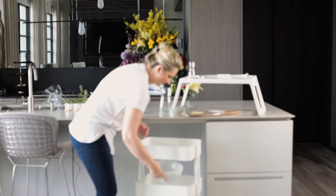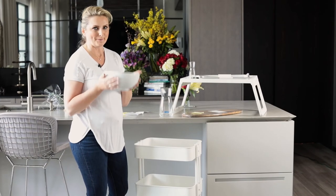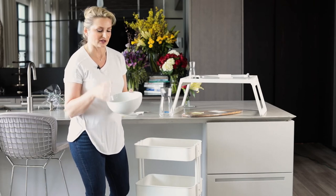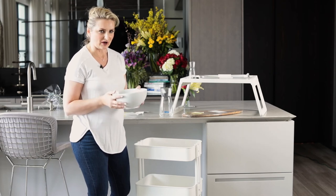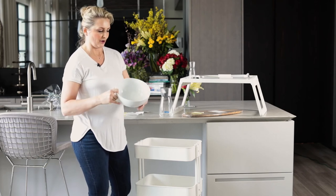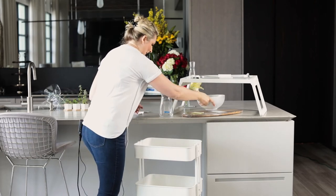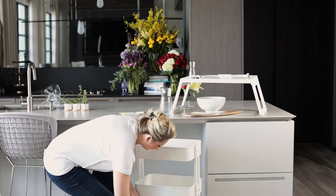The next find. You know, it's always challenging for me to find a really nice size bowl to serve a salad in, let's say if it's just you and your loved one, or if it's just one or two people. I have not been able to find a perfect size bowl until I went to IKEA. So there you go. It's perfect, it's white, it's classy, it's sophisticated, and it comes at $12.99.